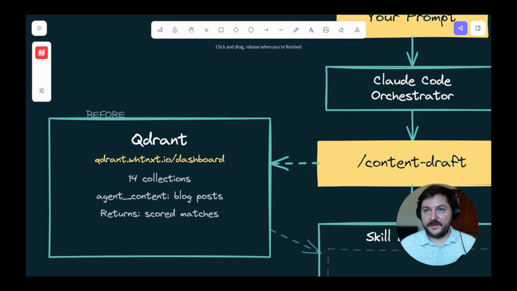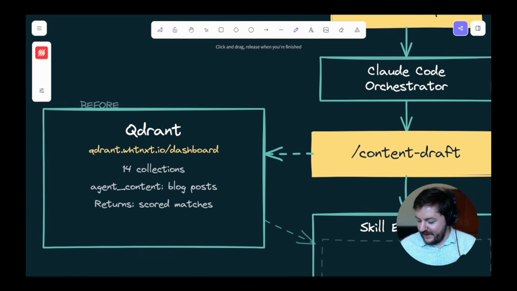Qdrant is invoked when content draft is developed, specifically calling my brand voice, the way I speak, the way I talk, and that's how you develop personalization. I can talk a little bit more detail on how I develop that. Qdrant's just not the full picture, but it is the way that I'm able to reference myself when I'm talking as myself, when writing content for myself.